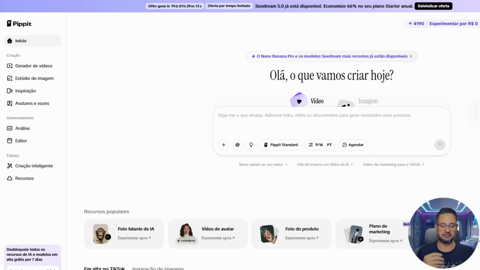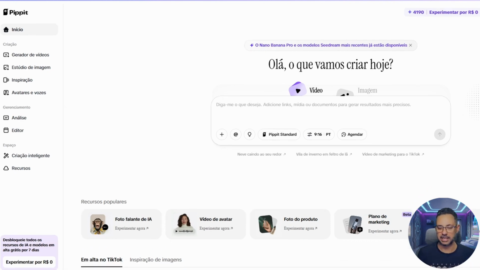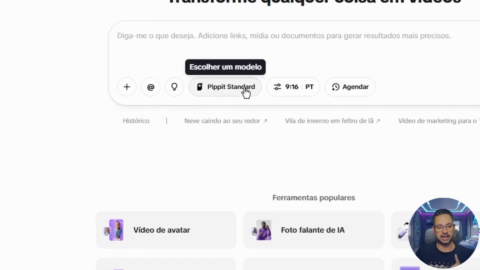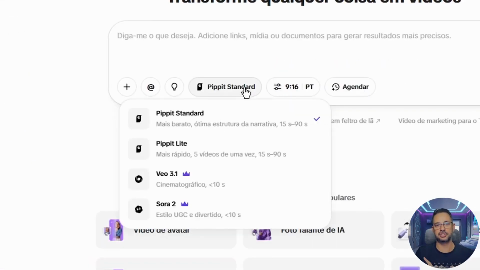Imagine you see a video on TikTok or X with some crazy cinematic effects. With perfect lighting, smooth camera movement, and an epic soundtrack. How do you do that? You click the link down below in the video description. Then you sign up for the tool. You already get some credits here so you can test it out. Then you click here, Video Generator. Next, you click on this menu and choose the AI model you want to use. Veo 3.1 and Sora 2 are available.